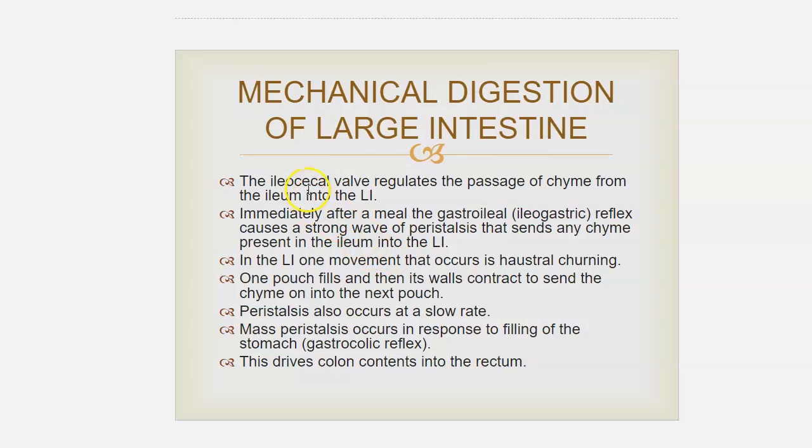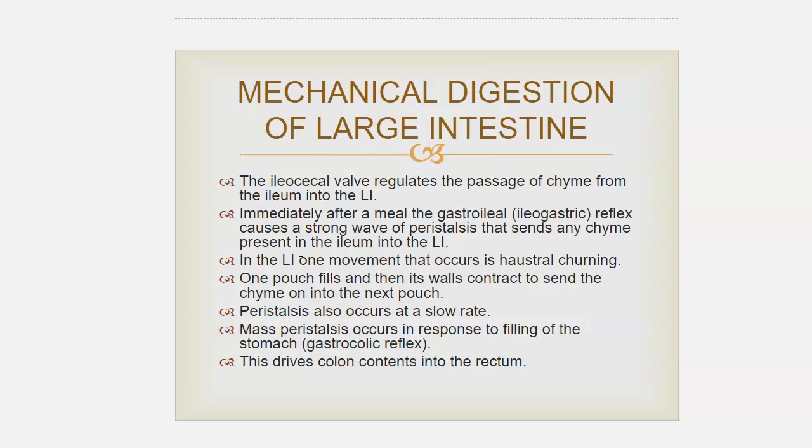Okay, so the ileocecal valve, it's shut. The chyme stays in the ileum. When you eat, you get a gastroileal reflex or ileogastric reflex, easier to say. You get a big peristaltic push, pushing the chyme from the ileum into the large intestine. Anything in the large intestine gets pushed around as well, so it all moves. So immediately after you eat, you get that reflex, a strong wave right there. And then in the large intestine, it'll start moving from pouch to pouch to pouch to pouch. That is the haustral churning.